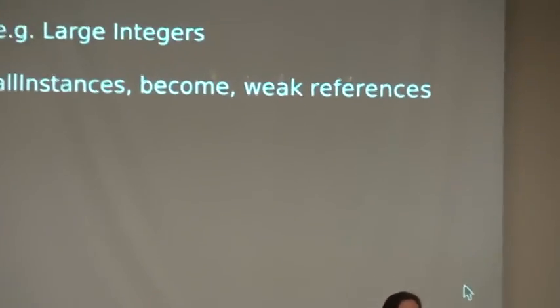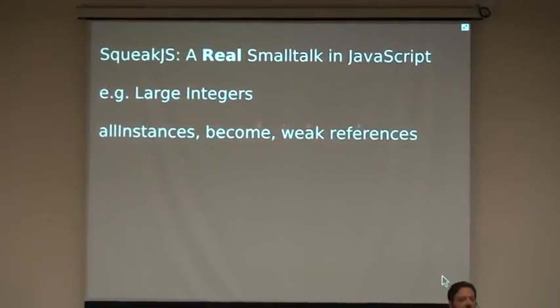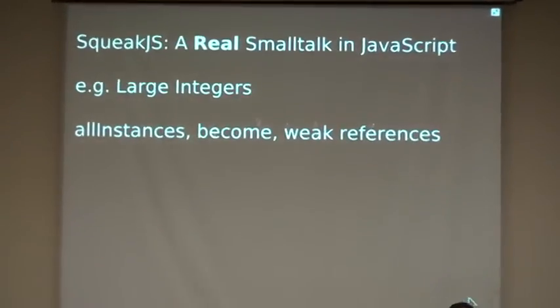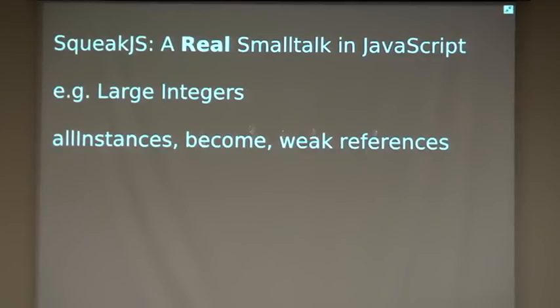memory, right? Then there's something that's really good for metaprogramming: I want to get all the instances of my class. I want to migrate them. That's what you need to support for become. So you need to find all instances, and then you do a bulk become from the old instance layout to the new instance layout. You want to have something like weak references and finalization in particular, which means that you can actually detect when something gets finalized and then run some code to clean up.